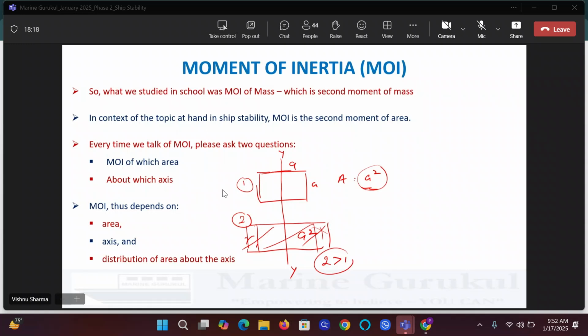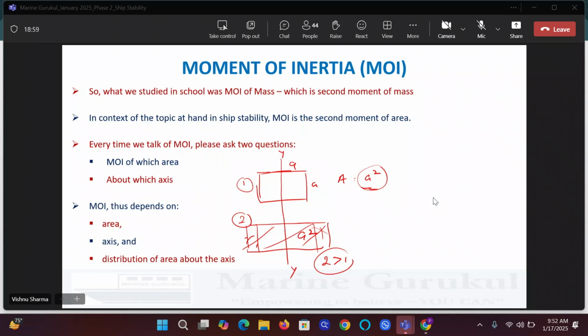Okay. Now, in schools, we had derived some formulae. I remember having done in school for a rectangular surface, moment of inertia about the axis. So there are formulae derived in physics for moment of inertia, based on the shape and the axis chosen. So what we have to do is, in ship stability, whatever shapes are used in our questions, we shall learn some standard formulae of moment of inertia. We will not engage in the derivation of them. There are some formulae which we shall learn and we shall directly apply them in our calculations.